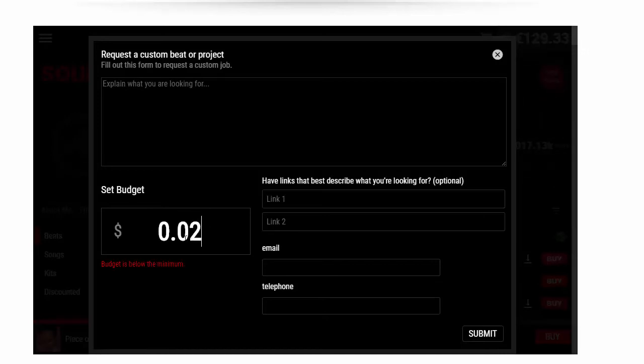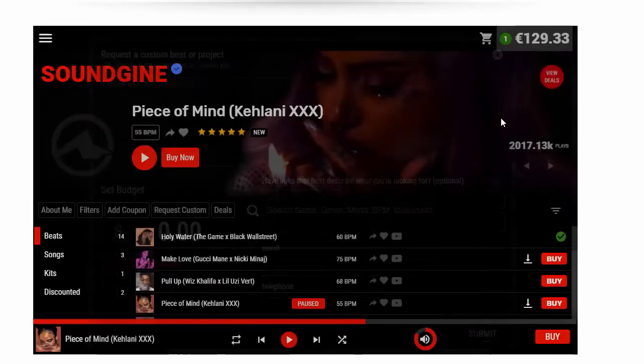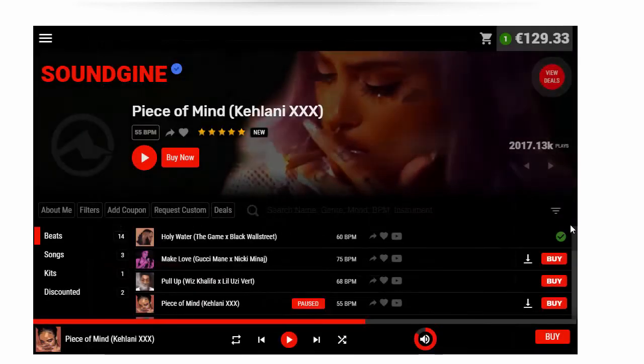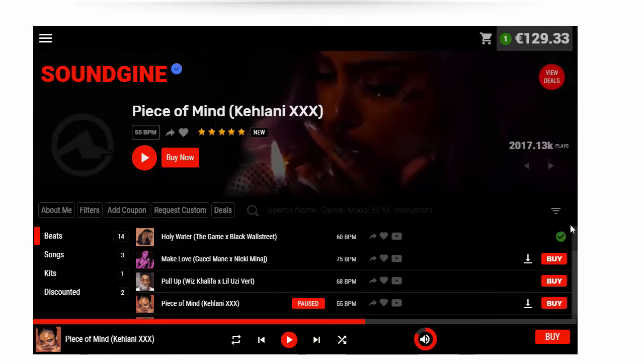But if someone puts in $2, then it'll tell you the budget is below the minimum. I mean, why would you do anything for $2? I don't know. You can set it at $1.50 if you wanted to. Point is, it's your choice, and you can do whatever you want there. They hit submit, and you get emailed all the details of their custom project.